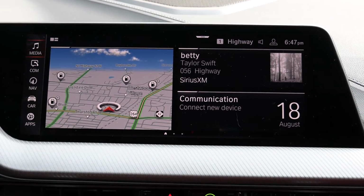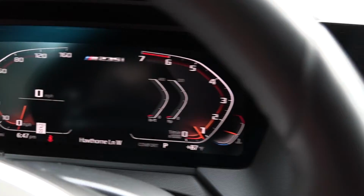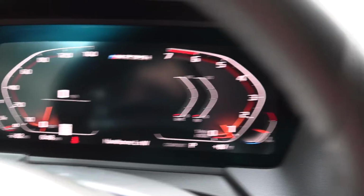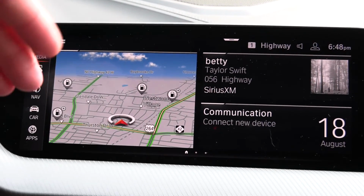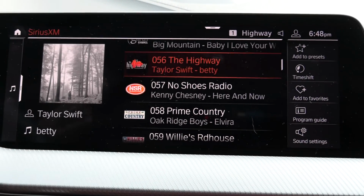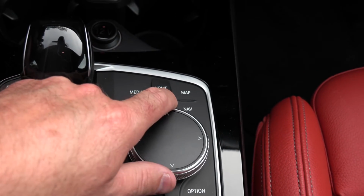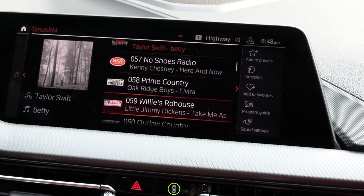LCD displays the name of the game, not just for the infotainment system, center of the dash, but also the gauge cluster, really giving you great technology at your fingertips and adaptability to what you actually want to see. Now, first off, when it comes to entertainment, nice split screen like you see here, navigation as well as your entertainment and communication there on the side. Just simply press it, will go full screen. Now, you can interact with the touchscreen as well, but easier, of course, is the central control knob, which toggles up, spins around, and simply navigates with ease right above. This allows the driver really just to interact with it while keeping the eyes straight ahead.